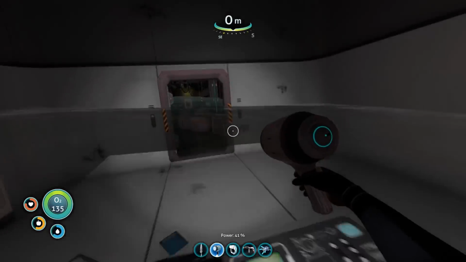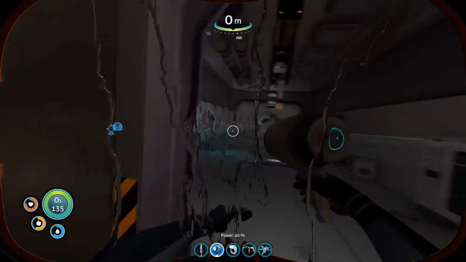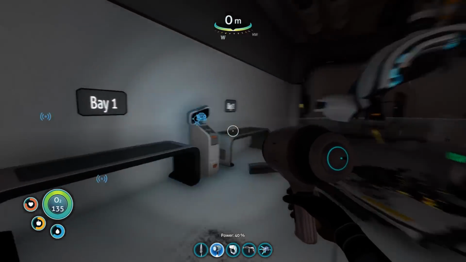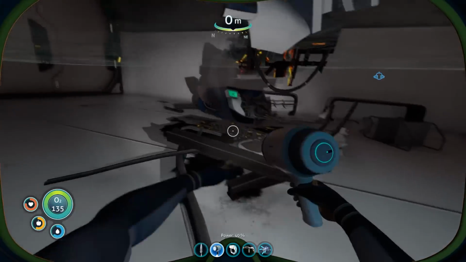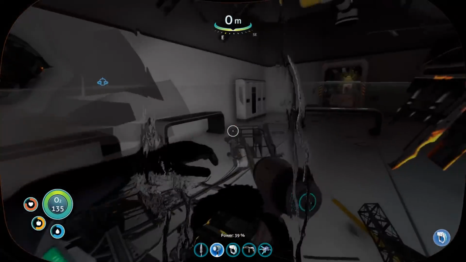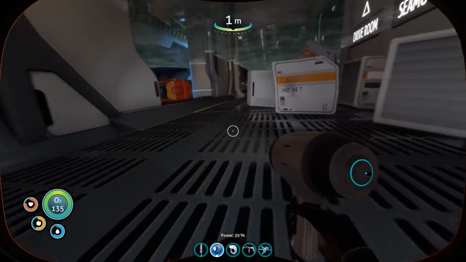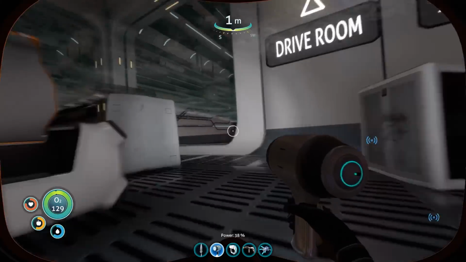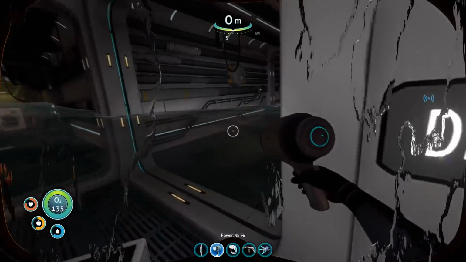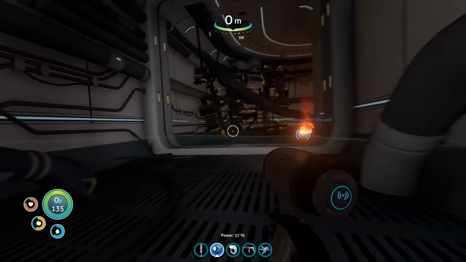Okay, that's funnier. And I'm choking to death for some reason. So what is this? Oh, this is the Seamoth Bay. Okay, which kind of explains why we got that Seamoth upgrade. So we've got big Seamoth fragment, little Seamoth fragment, and that's all that's in here. All right, well, let's keep moving. I would imagine there's still a lot to do. Drive room. Ooh, okay. Should we head towards the drive room?